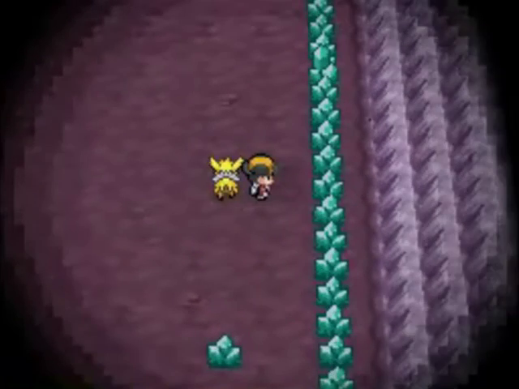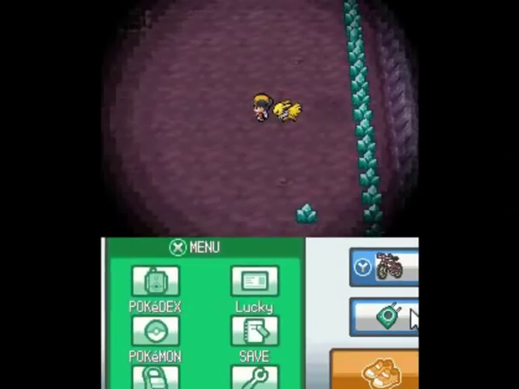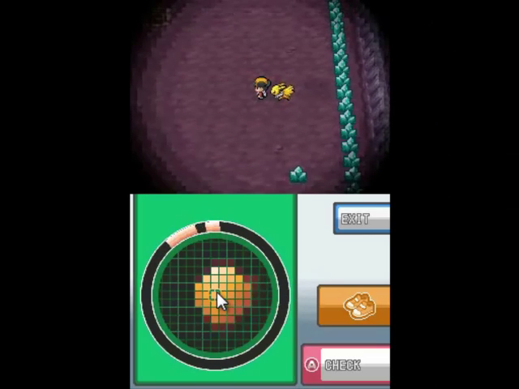Alright, I'll just say it right now. My thing crashed. Yeah, it happened again. So I did this top floor already, so I kind of know that there's hidden items everywhere.